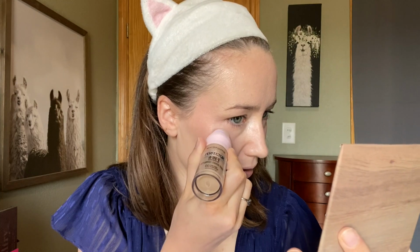One disappointing thing I noticed about this is the shade. This is the lightest shade. I got shade 00, Fair Light, and I think it's actually pretty dark. I think I can make it work on my skin. But I'm gonna put a heavy swatch on my wrist. You can see there how dark it is, which I found so surprising that they would make the fairest shade super dark, because I'm not even the fairest of the fair. Anyway, I think it blends out to look really, really pretty. What do you guys think? Let's try the other side.